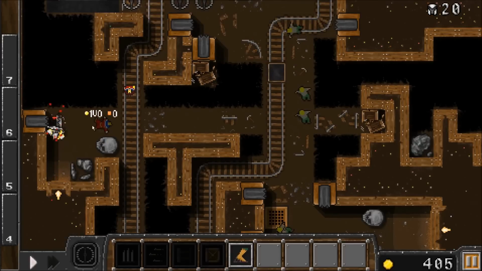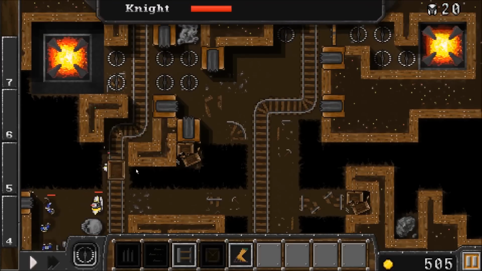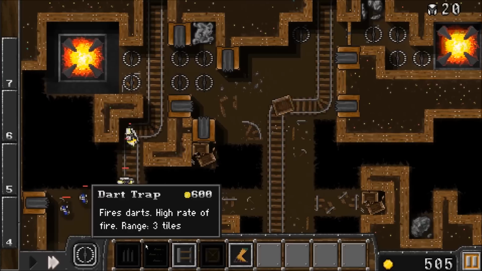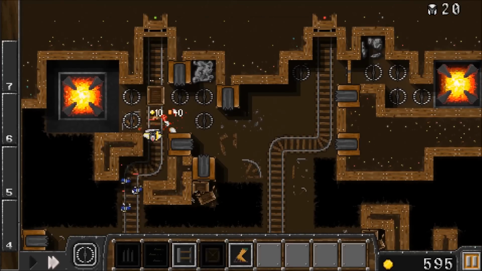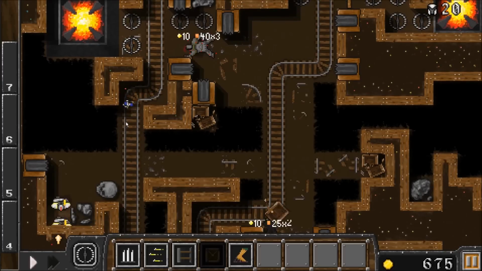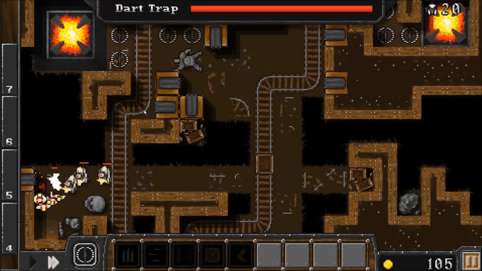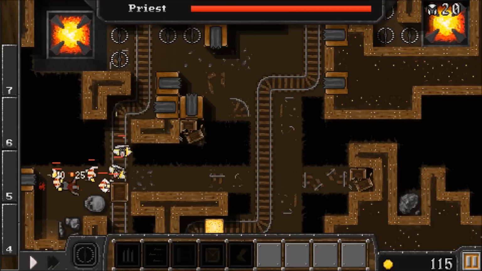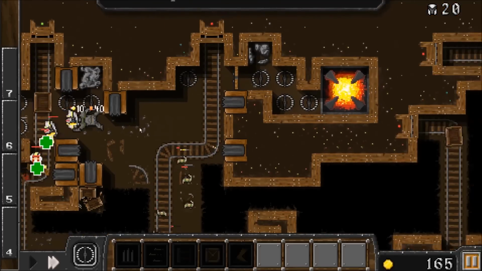Oh, there's a knight, let's snare it. Oh my god, how? Okay, these are marksmen. I don't know what makes these guys so unique, but I'd like to know how much gold they drop. They drop 10. And yes, we'll put one right there. That's a lot of stuff coming out. Oh man, and the cart didn't really help a whole lot.